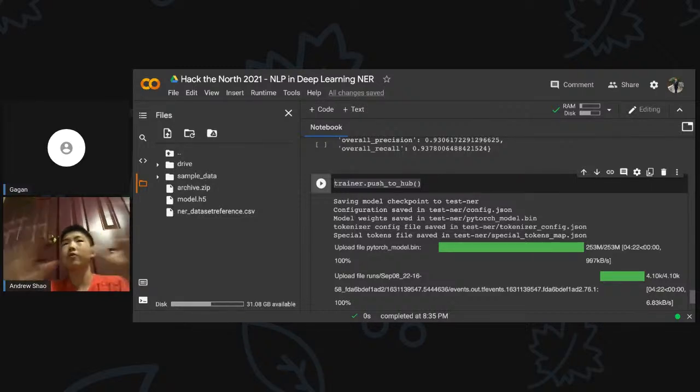You can then look in the public domain at all the different models that people have trained and use them inside your own projects, leveraging their work and building on top of it to build an even better system. So just using that simple line, trainer.push_to_hub, you're able to push all that data to Hugging Face.